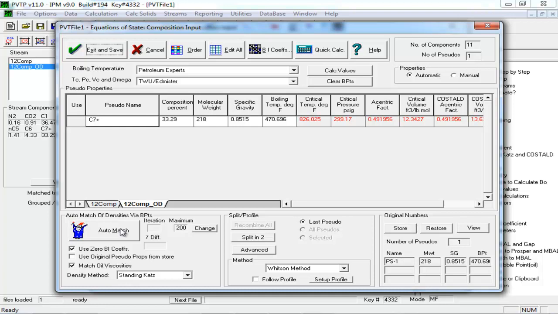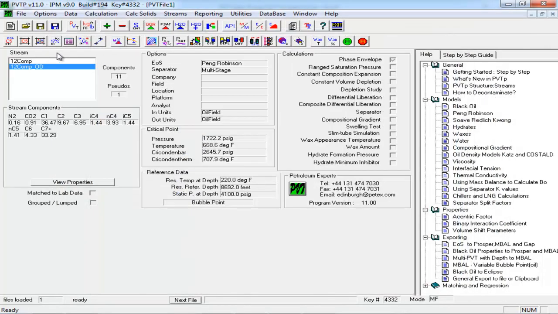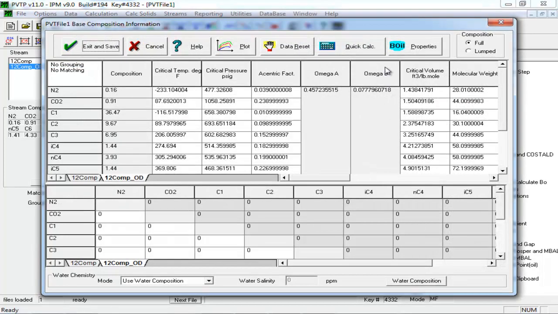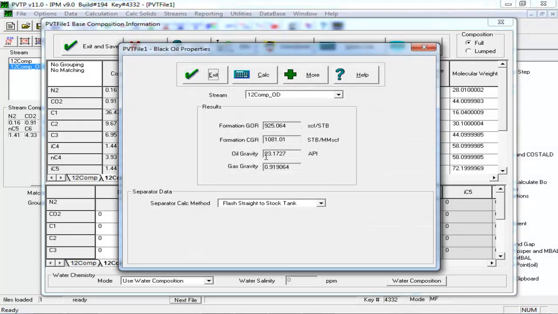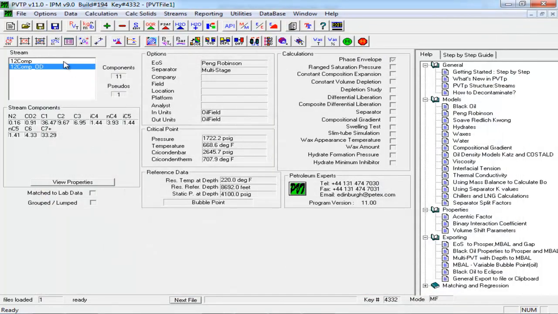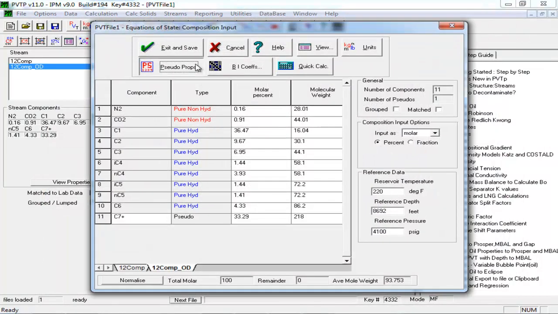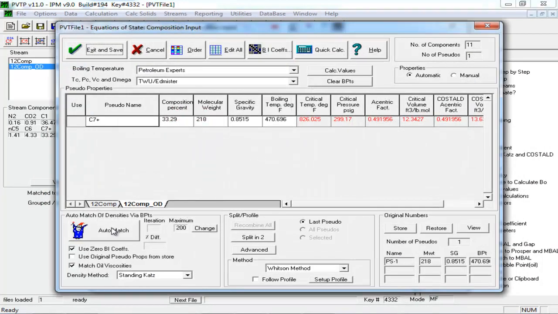But just pay attention before you do it. Before you do that, just come here and see the gravity, the oil gravity. Now it's 23. Now we will try to match, and we will see how that value will be affected.